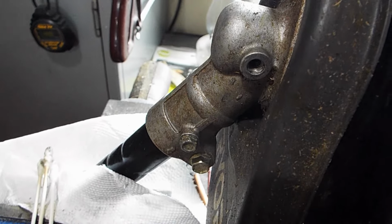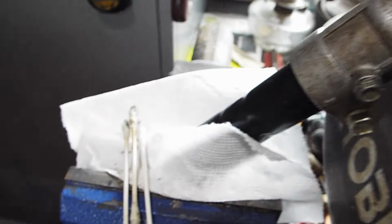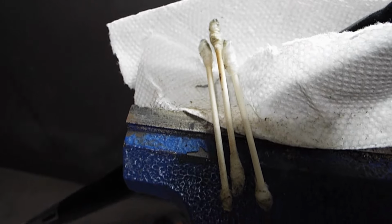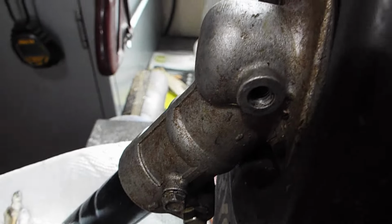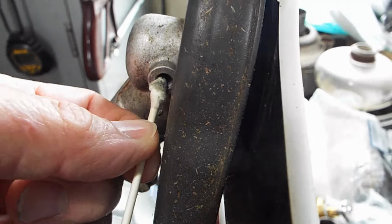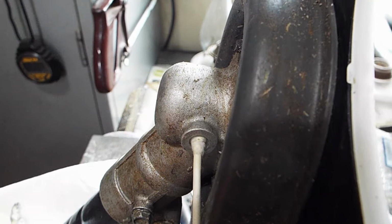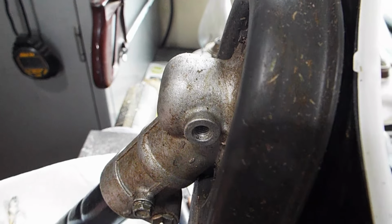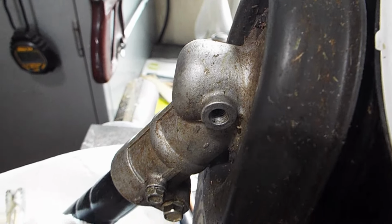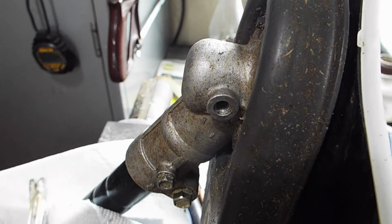So since you've been running it with the screw missing, I took some Q-tips. You can see they're dirty. I went into the hole like this and cleaned it out. I had alcohol on the Q-tips, cleaned it out the best I could. Then you install the grease.